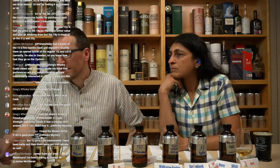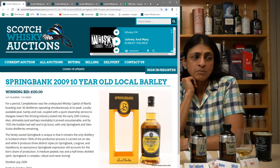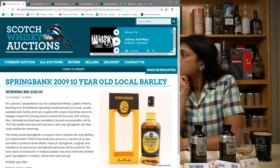Okay. Let's talk prices for a moment. Let me see if I can bring up a web page. Where did I put that? Scotch Whiskey Auctions. Is it there? There it is. Right. This is last month's Scotch Whiskey Auction. This is the most recent bottle, the most available. £130.